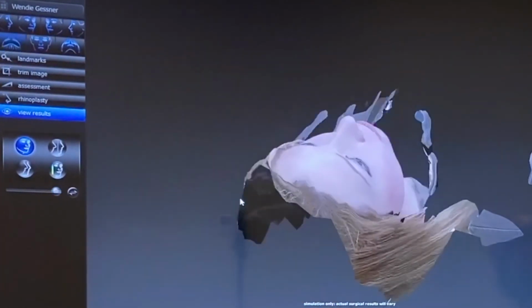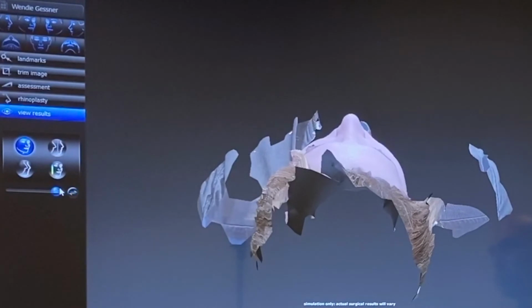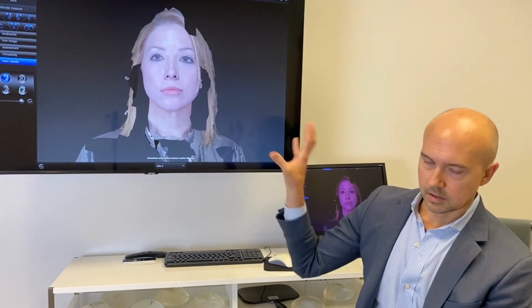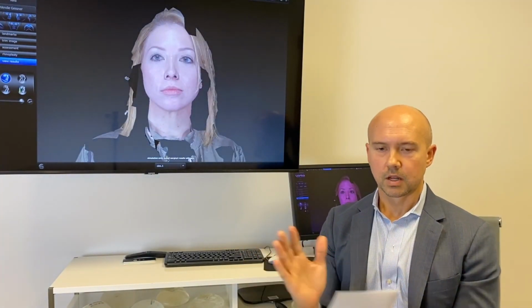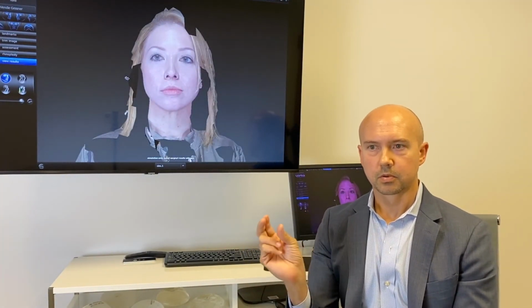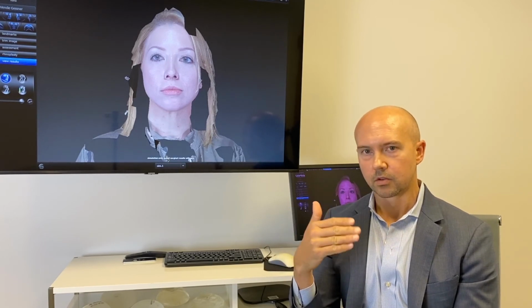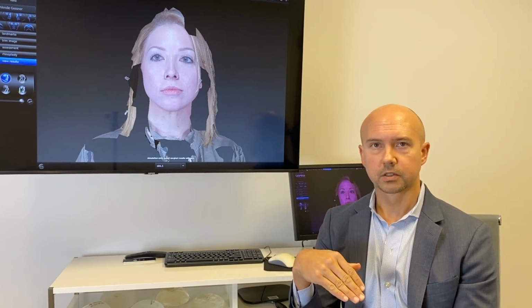You're able to view this from the top view as well, so you can see from before and after how much the tip has changed. When I do this, it allows me to figure out that sometimes the patient doesn't want the tip so small, or doesn't want the dorsum as sloped as it possibly could be.